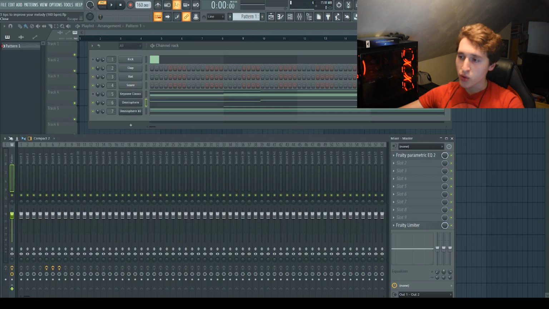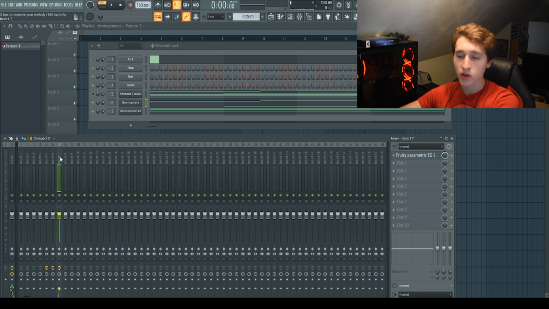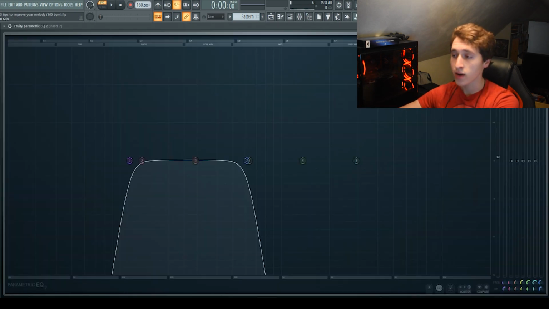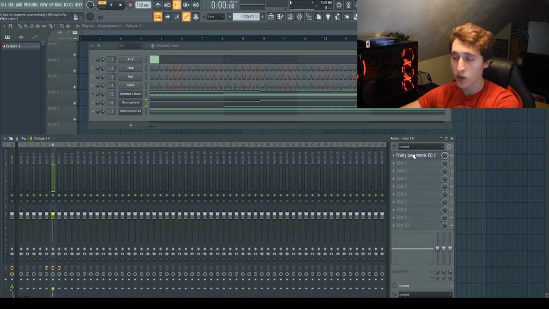I feel like most producers don't do stuff like that. They'll usually just cut out the low ends, make room for the 808, and that's it. And again, music is subjective. If that's what you like, go for it. But I feel like there is so much potential with EQ. This is a very, very, very effective tool. I use it all the time in ways most producers don't.